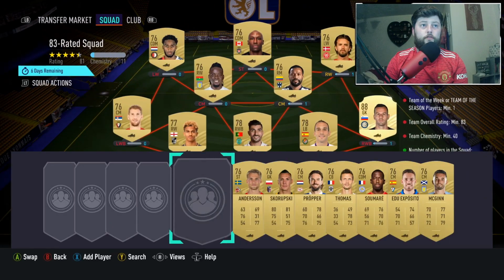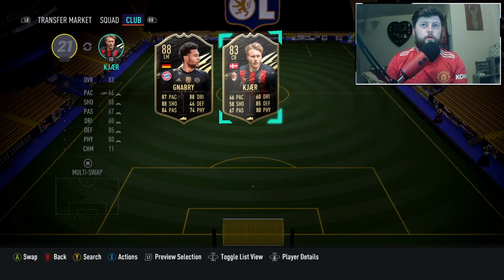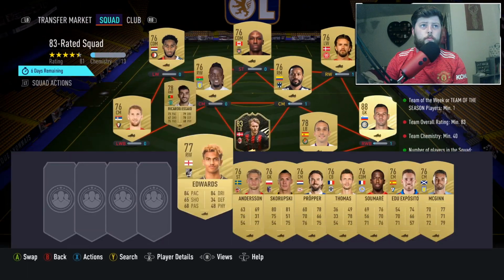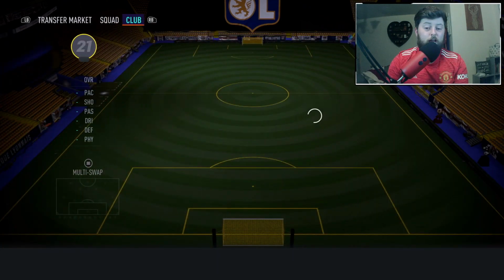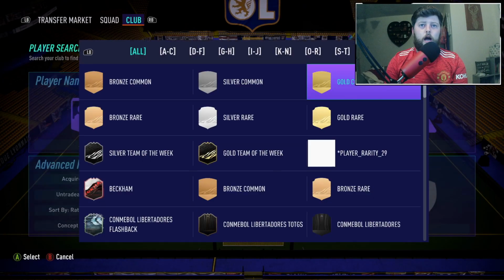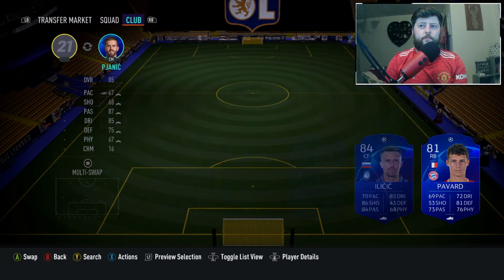So this, for instance, we do actually need a team of the season for this one. We did have an 88 Gnabry, which we will use, or in fact, we'll use this guy just because he is extra to the club, and hopefully, we can't do it, so we're going to have to use another rare. We haven't got any 75s. And again, go and look at the commons. You want to be looking at the higher rated ones if possible. Let's just have a look at UCLs, just in case we've got a couple of the higher rated ones. I know we're going to have a few here.